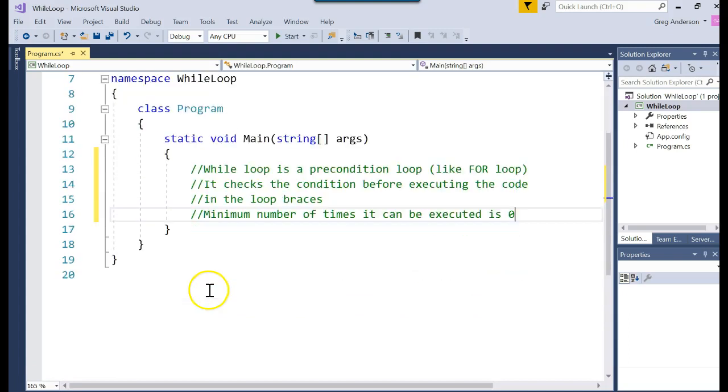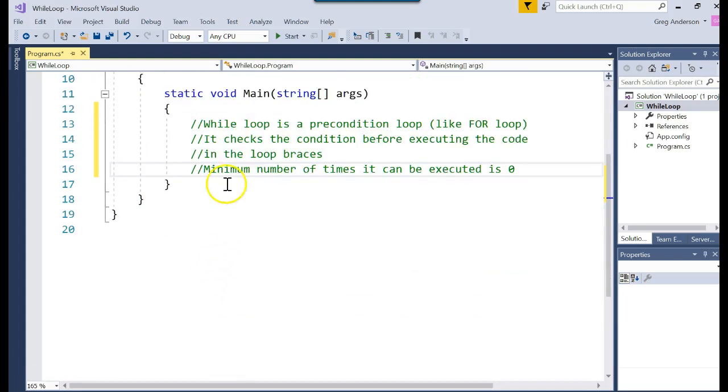I added some comments just to help you remember what it does. The while loop is a preconditioned loop. In other words, it's like the for loop, that when you drop into the loop, you check the condition first to see whether or not to execute the code attached to the loop in the braces. That means you might do a while loop and the code in the braces never gets executed because the expression doesn't evaluate to a true.